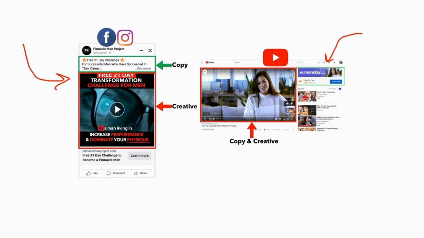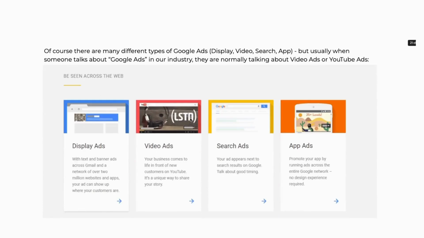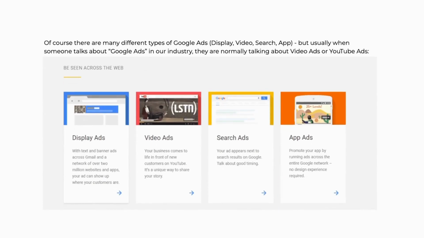on the different platforms. Now, the other thing I want to talk to you about when it comes to platform specific is the other bucket. So we've talked about Facebook and Instagram. The other bucket, when it comes to Google ads, is that there are many different types of Google ads as well. There's display ads, video ads, search ads, app ads. For example, whenever you download an app, you can actually show ads within different people's apps as well. You might have seen an image ad show up in a random app that you have downloaded.